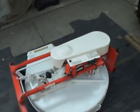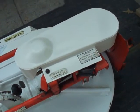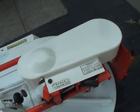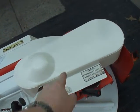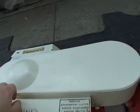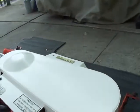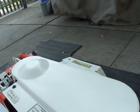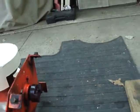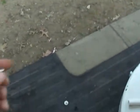The only thing I had to do to it was I resprayed the top cover because somebody had scribbled with permanent marker on there, Ariens attachment, and they had it spelled wrong. So I repainted the cover. I already loosened these bolts for the video. I'm going to show under here. It's a 9/16 bolt on top and 2 1/2-inch bolts on the side. Even with the cover off, that 9/16 bolt on top has to be on to keep the engagement arm tight. So let me just pop this cover off, show under here.